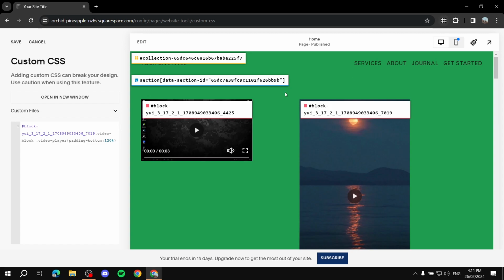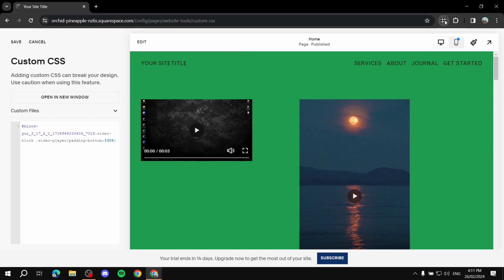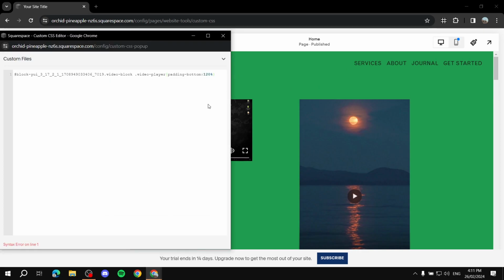Again, you just click on it, copy, and then turn it off if you want. And we can just go back to our custom CSS, go to a new line, paste the ID, and then let's just do .video-block space .video-player.